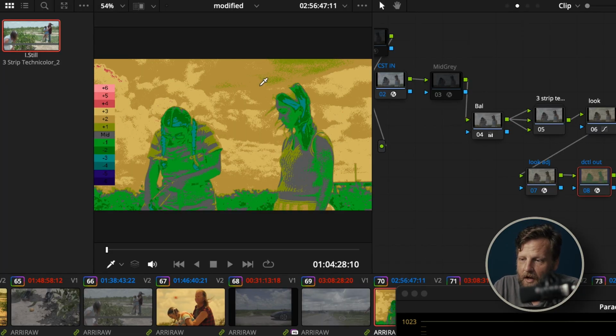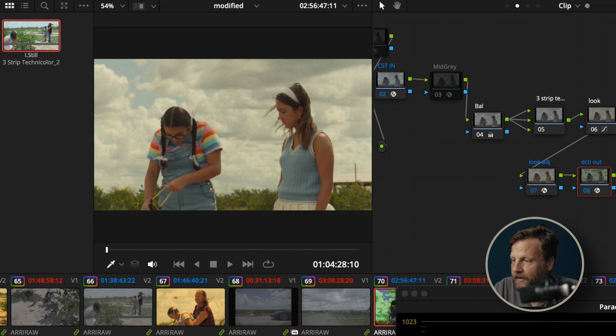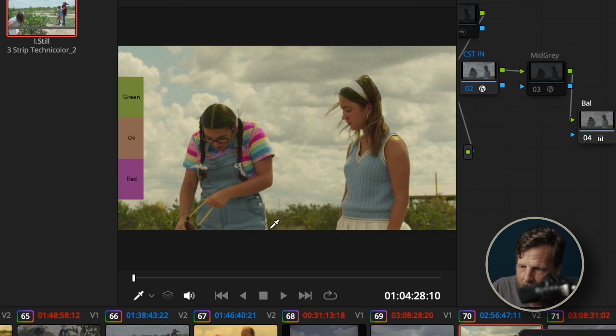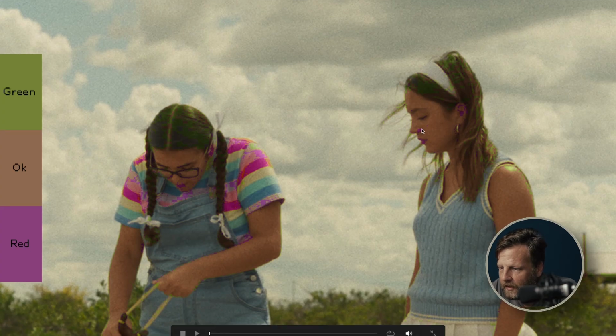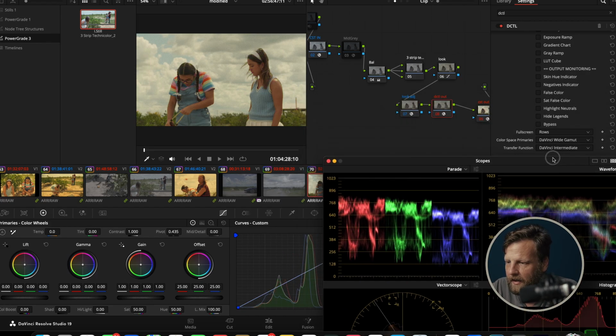So we're looking at this false color here, and it's looking really good. We're not overexposed on any areas, except for some peaks here in the highlights, but I'm not too worried about that. As far as our saturation goes, we are really pushing these colors. Nothing is out of limits, so we are good with that. Then we're gonna check our skin hue. It does show a little magenta here, some green in her hair, but I'm not worried about the hair, I'm more worried about the skin tones. Skin tones I feel like is absolutely perfect, so we're just gonna leave it the way it is.